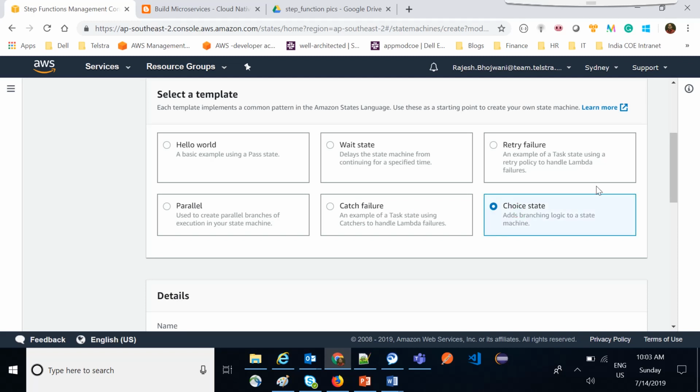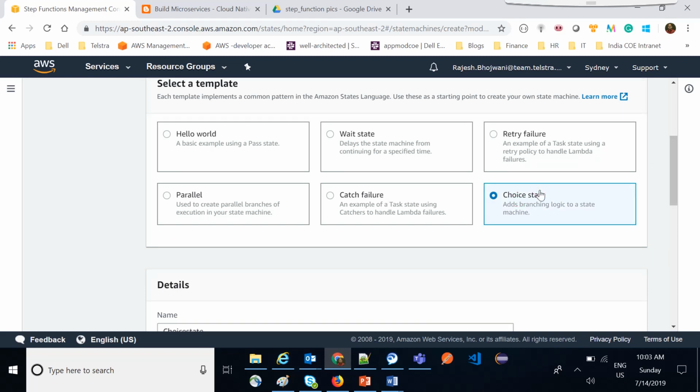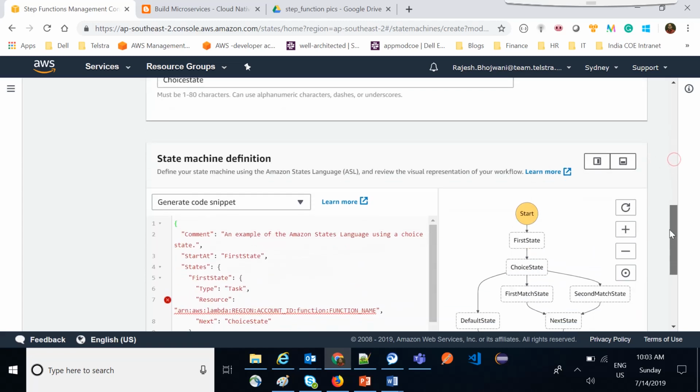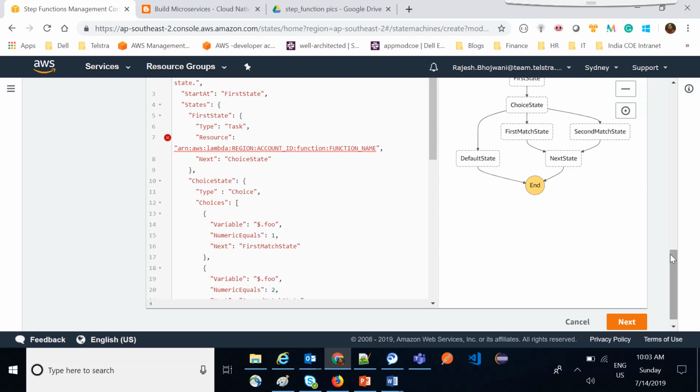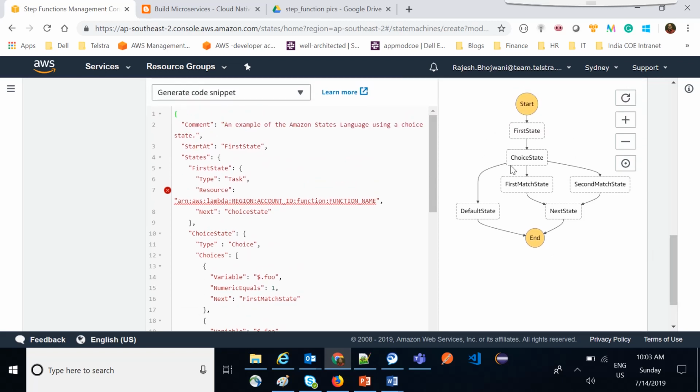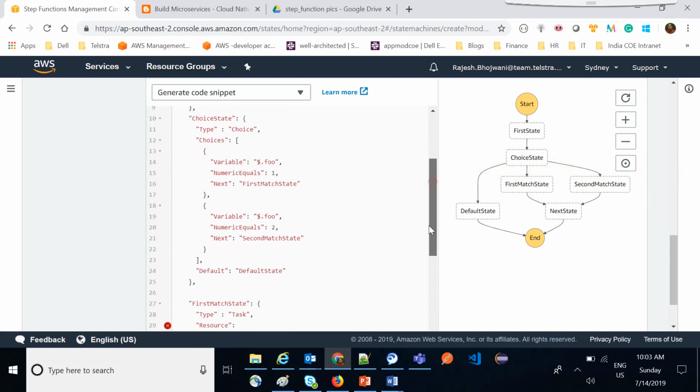If you look at this Choice state, let's quickly go to it and see what it provides. If I select this, it will give me readily available code which explains how the Choice state works. Here, if we just fix the ARN of the resource for the Lambda function, it will start working.